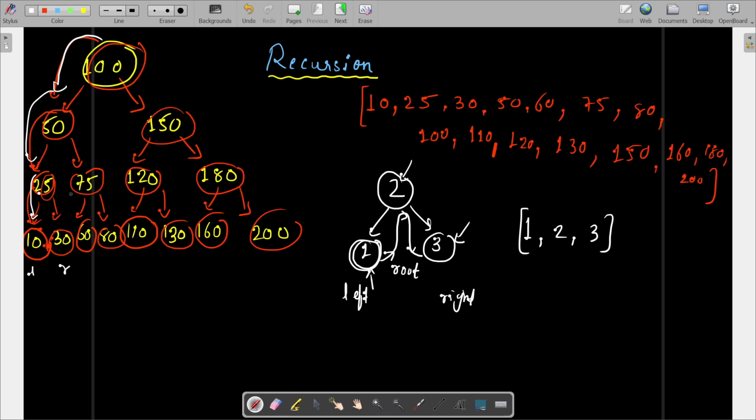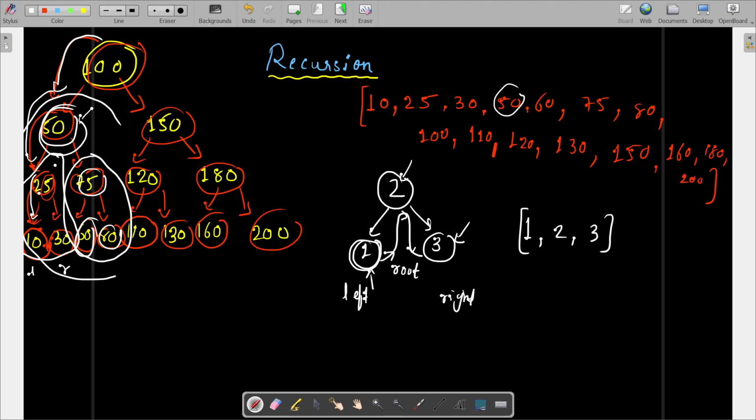And after this is finished, we went to 50. You can see after 10, 25, and 30, we hit 50. Why? Because now let's consider this entire subtree as a single node. This was the left side. This is done, so what will we do? We will go to the root and then to its right side. Again, the right side is not a single node, it's a tree. So again, we will go to its bottom, that is 60, then 75, and then 80. Correct? Now we are done with the entire left side. Then we will go to 100, and that's why after 80, I wrote 100.